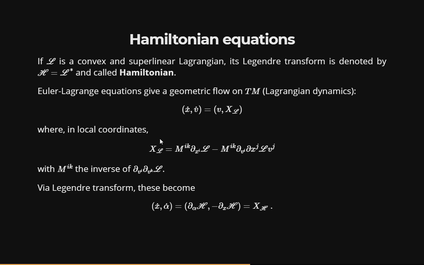Now, if you apply the Legendre transform to everything, obviously x stays x, v becomes alpha, so a cotangent vector, so what are x dot and alpha dot? Well, you end up with these two components, which are the alpha derivative of h. So obviously the jth component here will be the jth component here, and the jth component here will be the jth component here. So these are the derivatives with respect to the alpha variables, so the momenta.